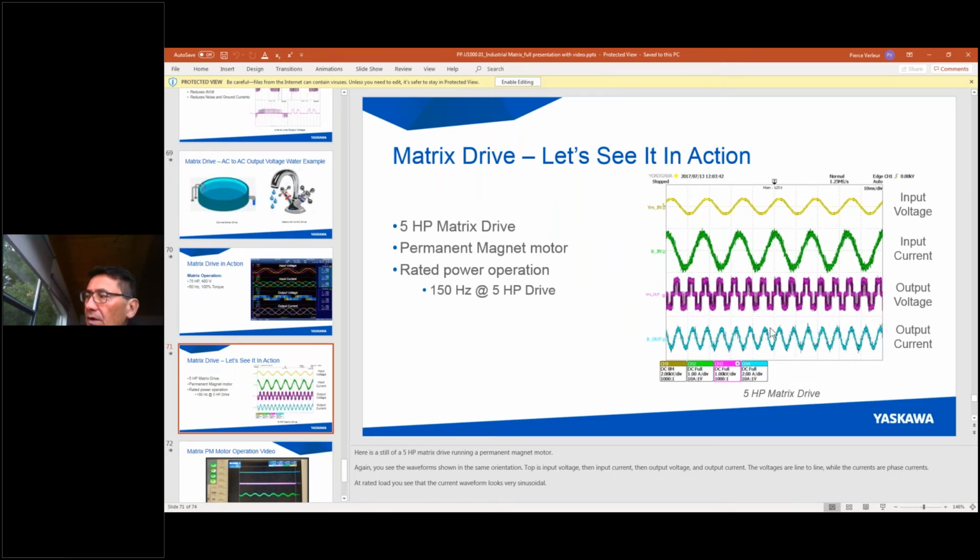Because our current waveform, due to our superior voltage waveform, remember that the standard VFD basically has full height switching. They don't have this nice curving to simulate the sine wave. Their current waveform to the submersible motor as a result will be less sinusoidal, will have more harmonics in it, more distortion, and therefore, as already has been proven, they impact this motor with more heat. So, voltage spiking and heat.